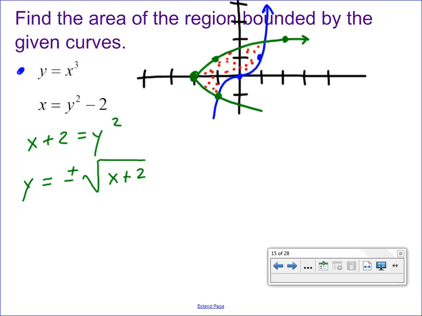Verdict. Sydney and Kobe, why? And why didn't you choose to integrate with respect to y instead of with respect to x? Because then you're only using the two lines, and you still might have to split it up between plus or minus, positive and negative wise. Oh, yes. If we did a vertically oriented rectangle, and I draw on the left-hand side, I'd have to use a different boundary curve on the bottom until I got over here, right? Then I'd be using the cubic on the bottom as opposed to that negative square root. And so I think we can do this quickly and more efficiently if we draw a horizontally oriented rectangle as well. Are we 3 for 3?